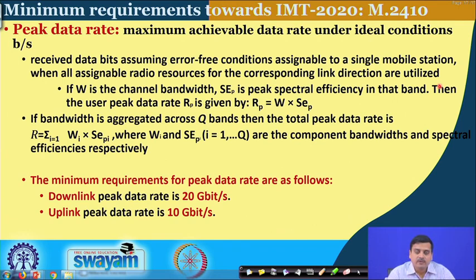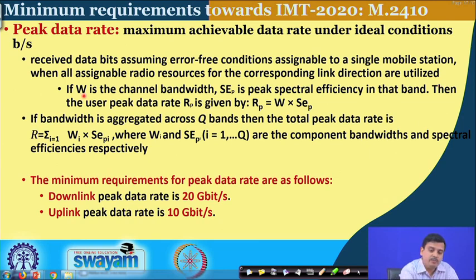So, for example, if we have, let us say, 10 resource elements, just for the sake of an example, and if we give all these resource elements to this user, then the maximum data rate would be attained when the highest order modulation is used. So, if it is 256 QAM, then we are talking about 8 bits per symbol, which you multiply with the number of symbols that can be carried by all the resources that can be assigned to a user, and hence you get the total number of bits.